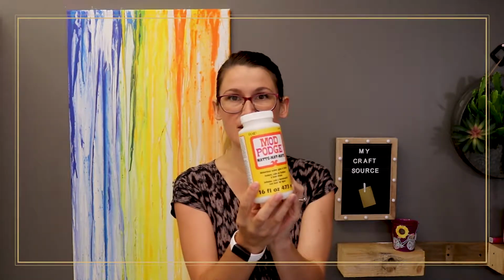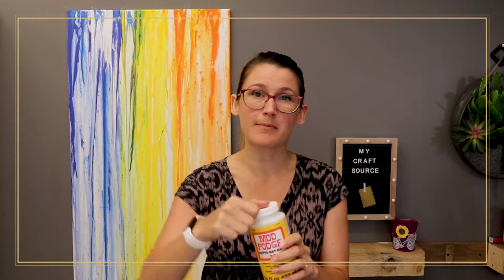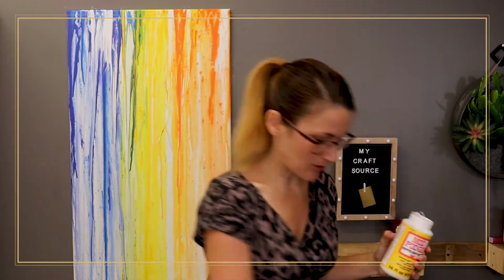To begin with, we just need a bottle of Mod Podge. This is the matte Mod Podge, but really any color will work. The point of it is to have an adhesive that will dry onto the foils, and when we peel it off, it'll leave the foil's pigment behind. So Mod Podge is what I have, but if you have another type of glue, I'm sure it'll work too.